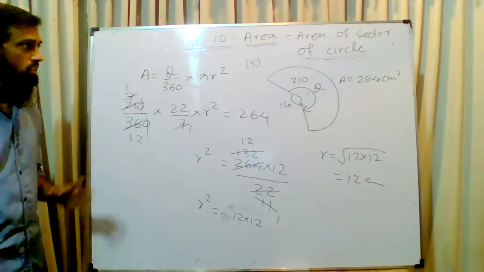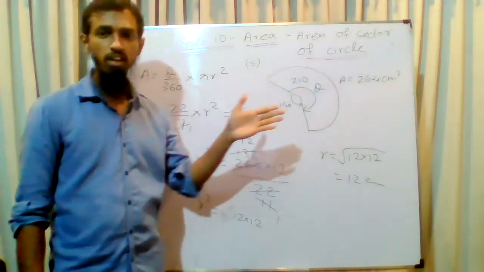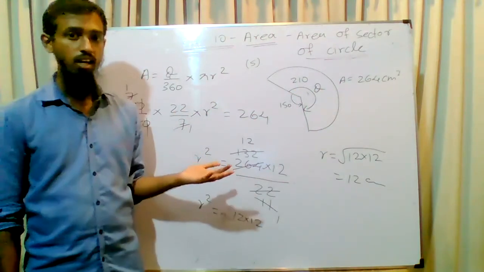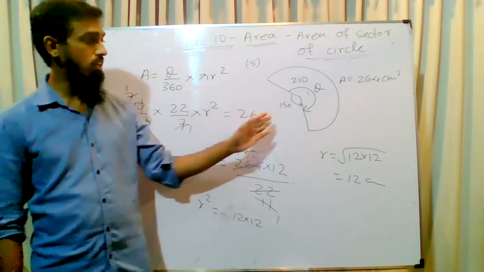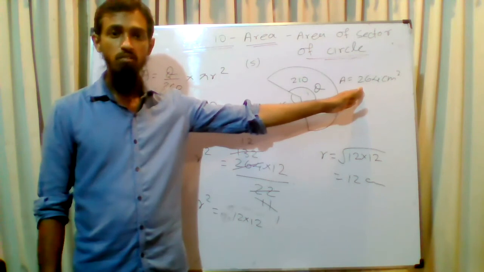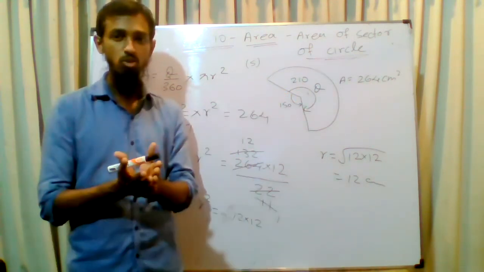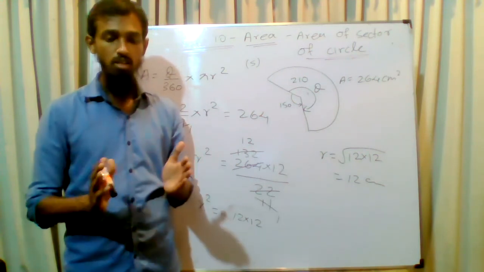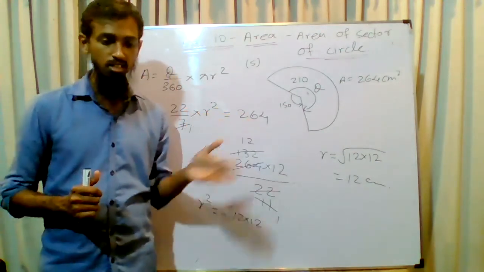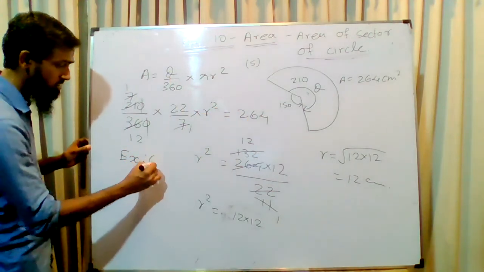So likewise, in the fourth and fifth question, the angle and the area is given. You need to find the radius. Instead of angle, they gave the radius and the area. The question will be find the angle at the center. Okay, likewise, we are going to use this equation. So the first part, primary part, we studied and we discussed with these exercises. So now you can complete the exercise 6.1.